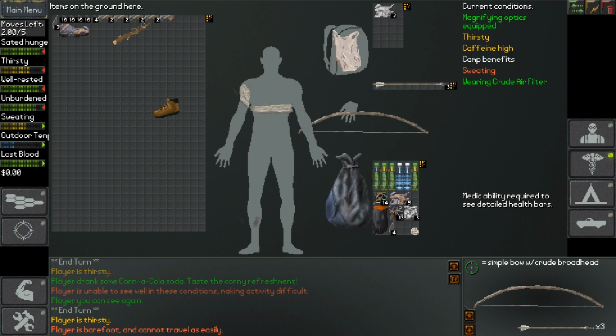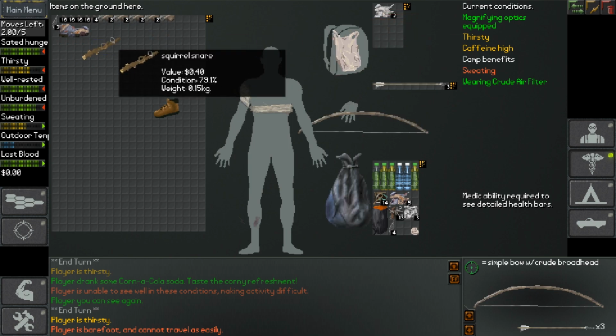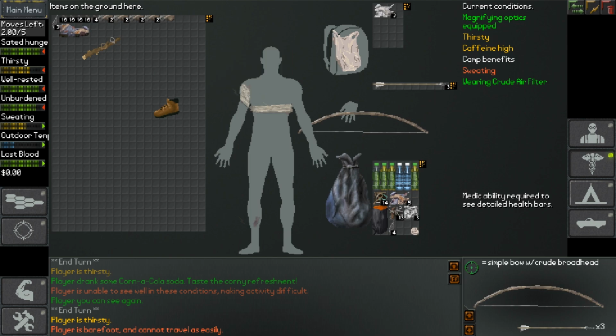Okay, clean rags. Do we want to take this with us? I actually don't know how to deploy one of these, to be honest with you. I assume that you just put it in your camp, but I'm not positive on that. It's a fairly big item. I think I'm just going to leave it behind for right now. How about the glass? I don't think we're going to take any of that with us.